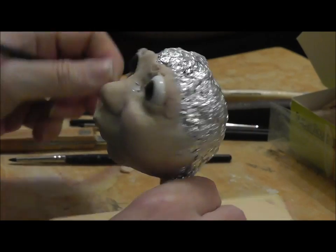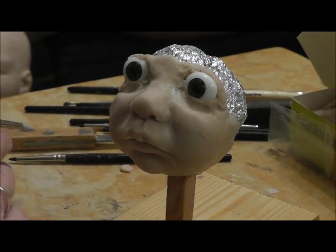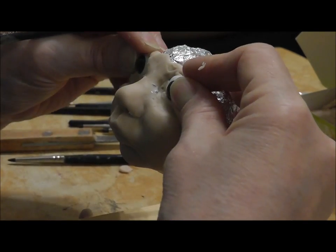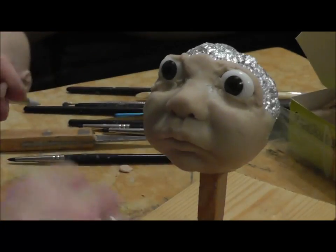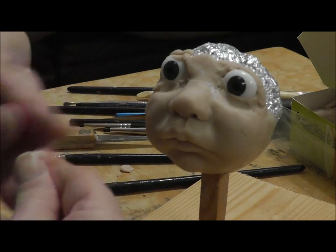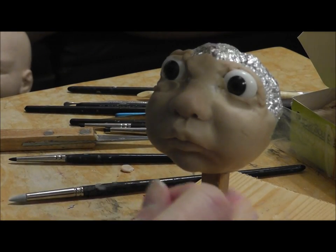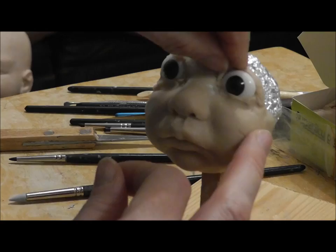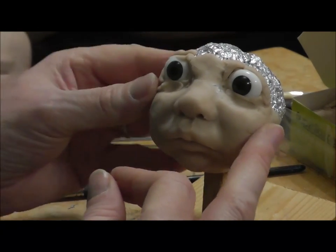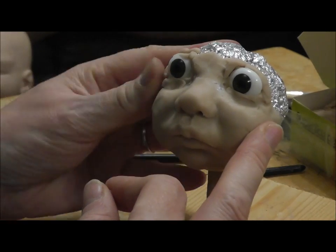I'm just basically building up the clay around it. I've not decided 100% whether I'm going to do open or closed eyes, but I think I'm going to do open eyes. Even if I do closed eyes, I usually put the eyes in as well, because then I can be sure I've got the eyelid going over the eyeball correctly. But I think with this one I'll do open eyes.